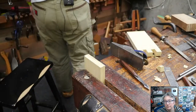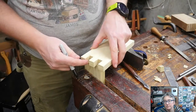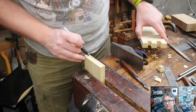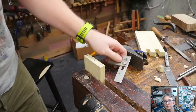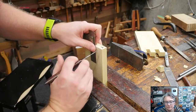And at this point, this is the important one. Because if I cut on the wrong side of the line here, it's not a problem because I haven't cut this side. But now that I've cut this side, I have to make sure I'm on the right side of the line here. So we're gonna lay those out, bring this in, raise it up, and we're gonna do the same thing here.